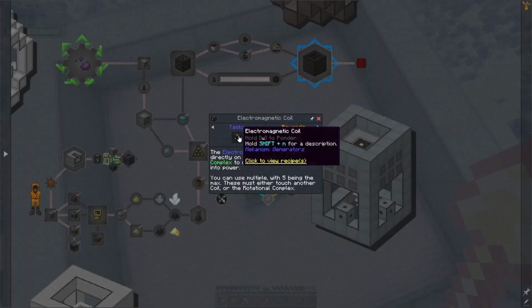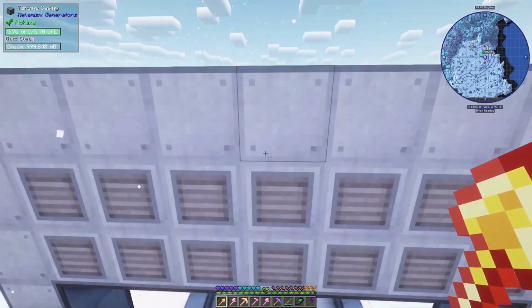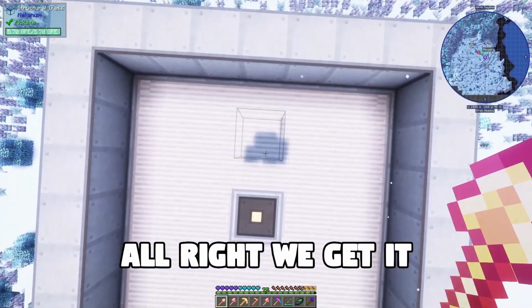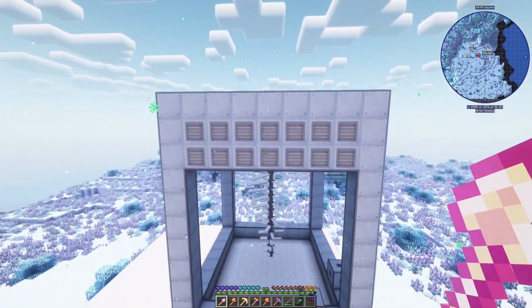On top of that, you're going to need this electromagnetic coil, which goes on top of your rotor complex. Anyway, yeah, it's actually really super duper simple.